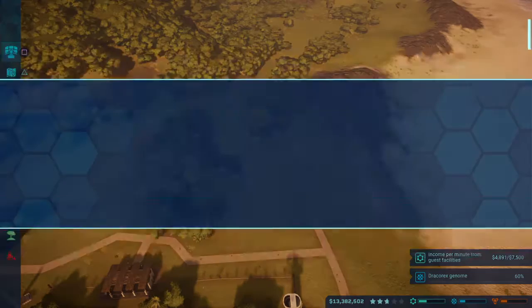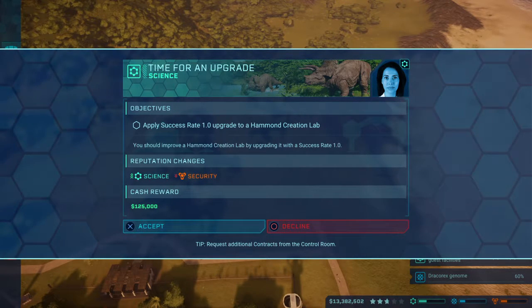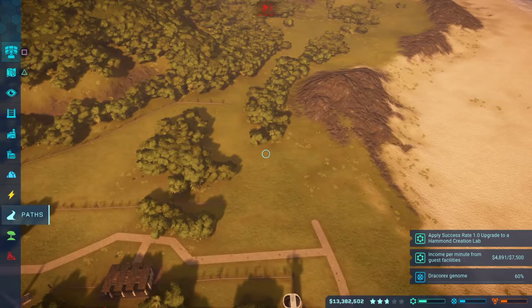We'll see. We'll see. I know you're busy, but this opportunity is just too good to pass up. Oh, is it now? Reply access rate 1.0 upgrade to a Hammond Creation Lab. Well, I don't think I have that. I don't know. I gotta see, but I'll accept it.